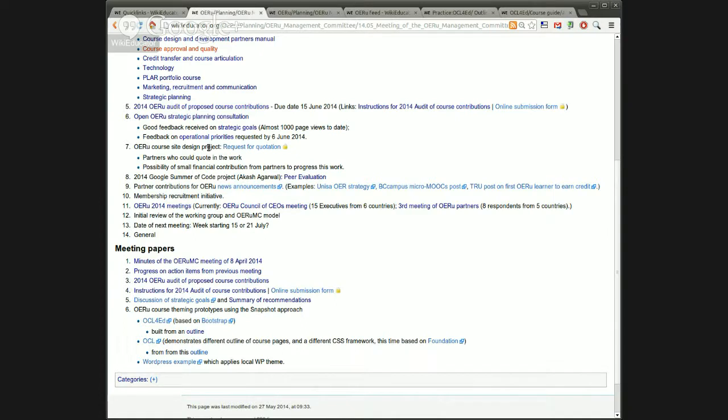One of the unique requirements of the OER University network is the ability to integrate our course materials into the local learning management systems or the local delivery technologies that are used. So this development is aimed to be designed in a way that we can use a variety of delivery platforms, at the presentation layer, so to speak. So that's where we're at there. Any thoughts or comments?